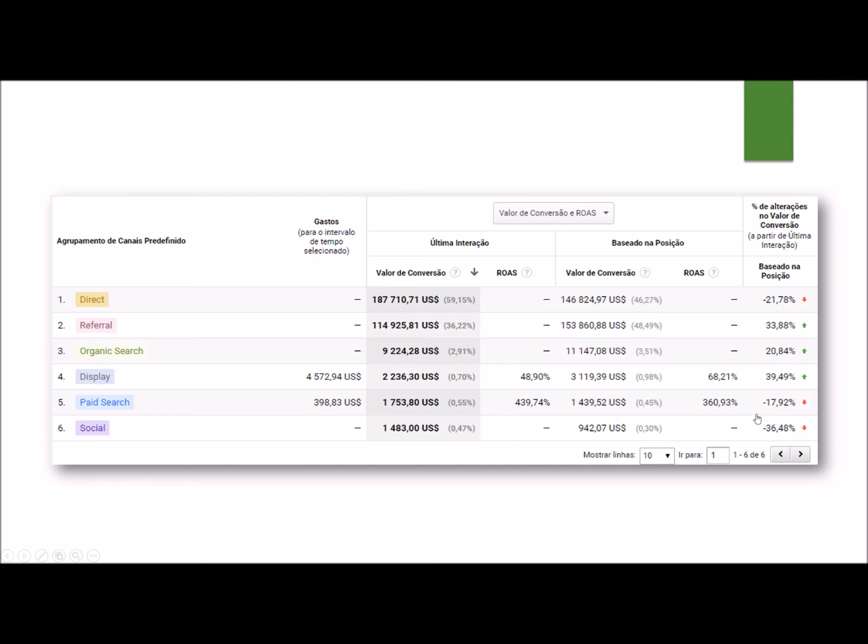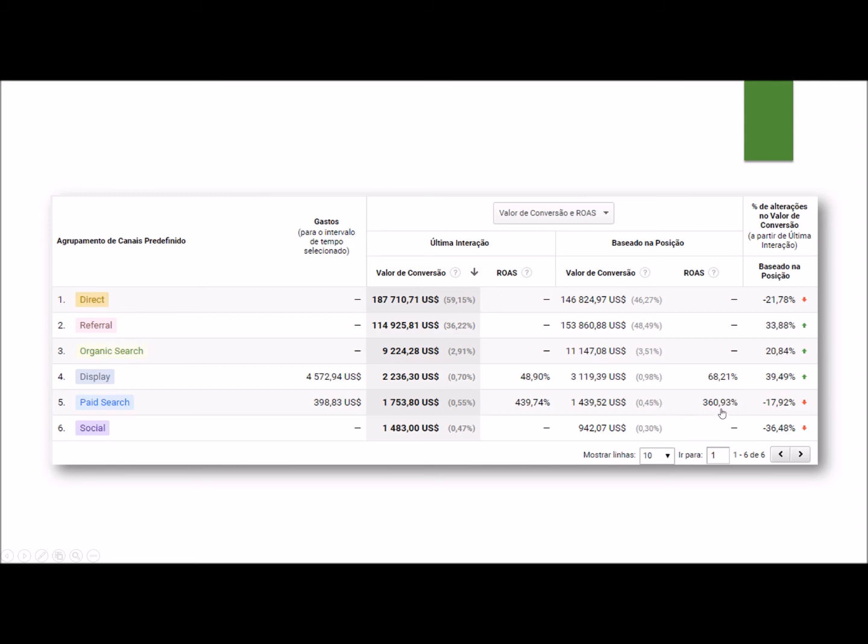Paid search loses 17% to the position based model. This means that paid search is normally last click, or can be last click interaction and last click model.